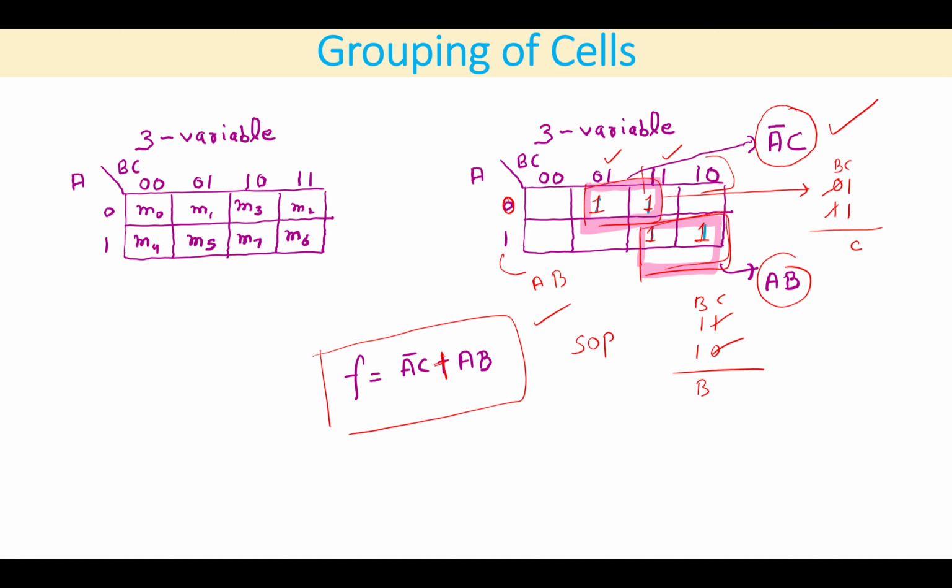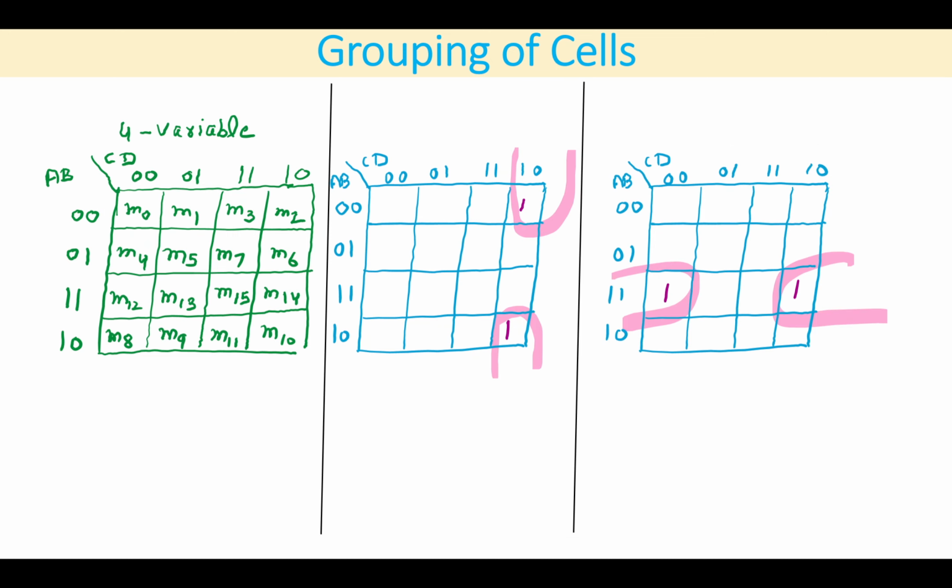So that is the grouping concept we have learned in this slide. Again, we come to the grouping concept, because sometimes this is a problem faced by many students. Suppose two 1s come in the corner. Okay, so the pairing is possible by folding of this cell. In these two cells, 0 0 and 1 0, this term is cancelled, so that means here B bar.